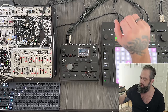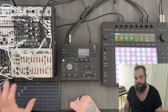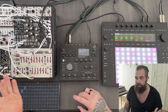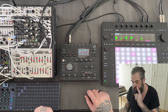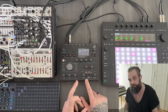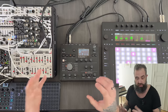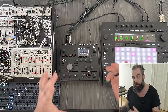Just to give you a quick overview of the setup: Oxy is sequencing, I have the Push which is the clock, I have an instrument I can play, and my modular goes using the Expert Sleepers into the Push — I did a video a few weeks ago, so check that out. This is how it sounds — good enough — but with the Analog Heat Effects it's another world, and the things that I love is that I have all the control in my hands. I think the Analog Heat Effects is a creative end of chain solution.